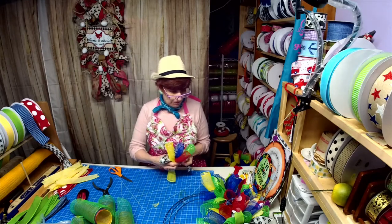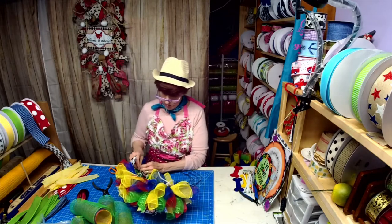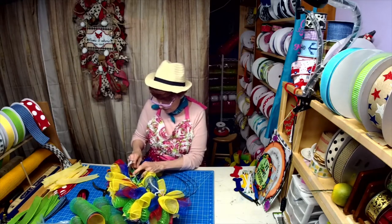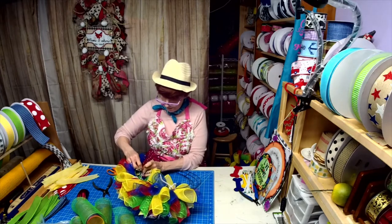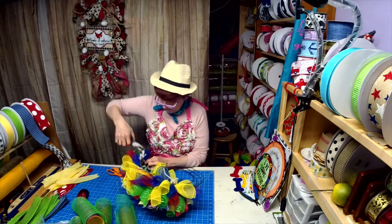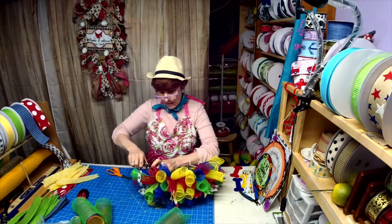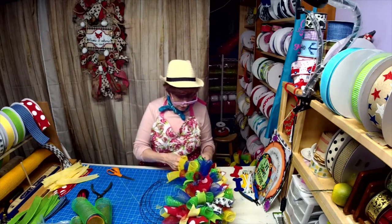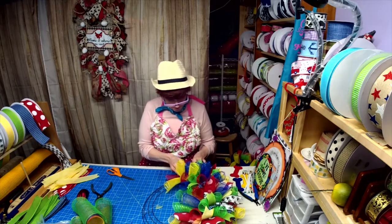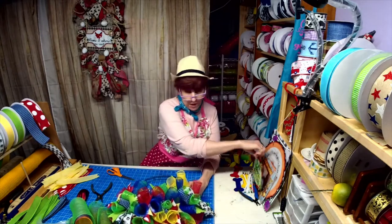I ended up using four rolls of mesh — it's a good way to use up leftover mesh. I have to pull with my pliers and push that over. This is a Dollar Tree wreath base — there are six sections, and in each section I have five bundles. In the middle, number three will be the black and white, so I'm actually pulling all the colors out of my new sign.